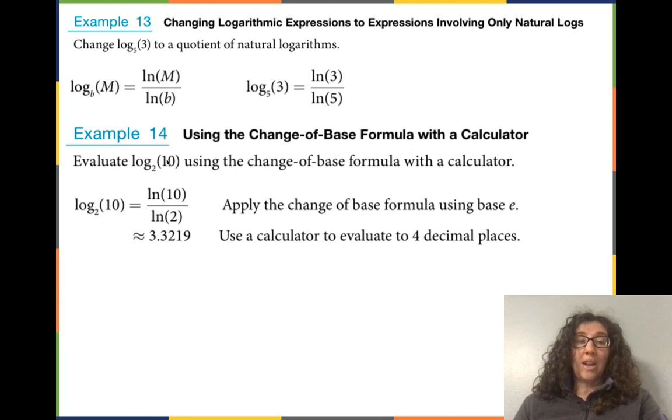So let's take the natural log of 10 divided by the natural log of 2 using the change of base formula, and we put this in our calculator. What happens if we instead chose log base 10 of 10 divided by log base 10 of 2? Put that in your calculator, you'll get the exact same number. It does not matter. You just choose your favorite log base and go with it.